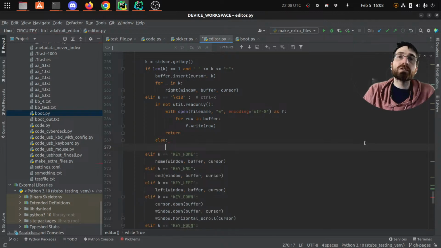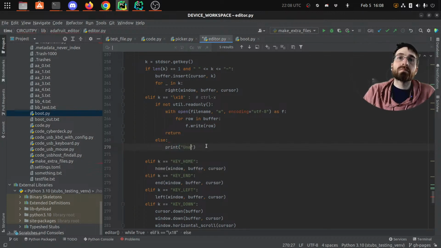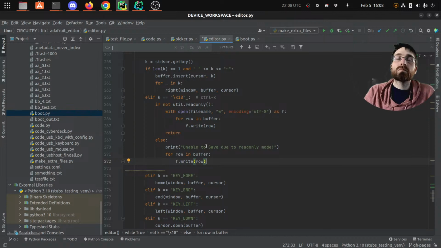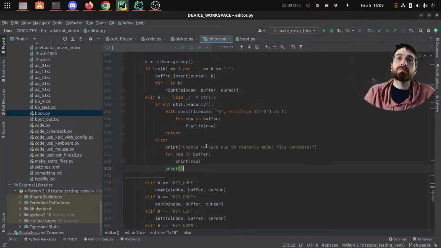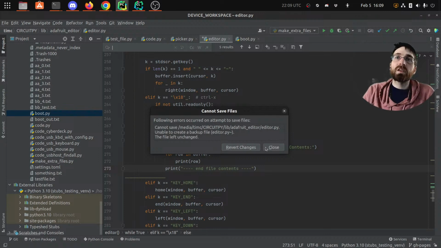Else, if we were in read-only, then let's basically do the same loop here. But that is print. Can't save it.